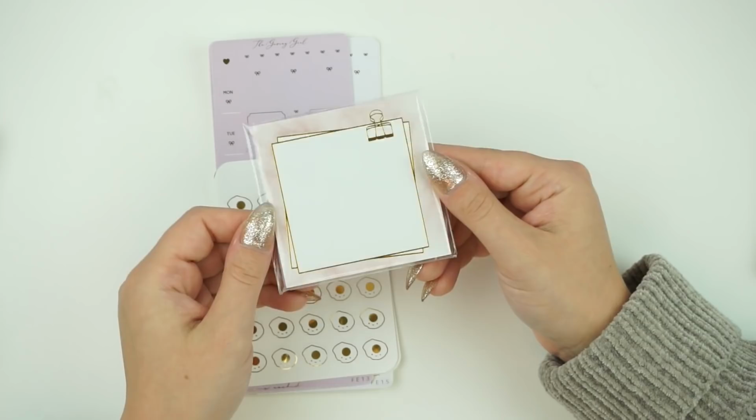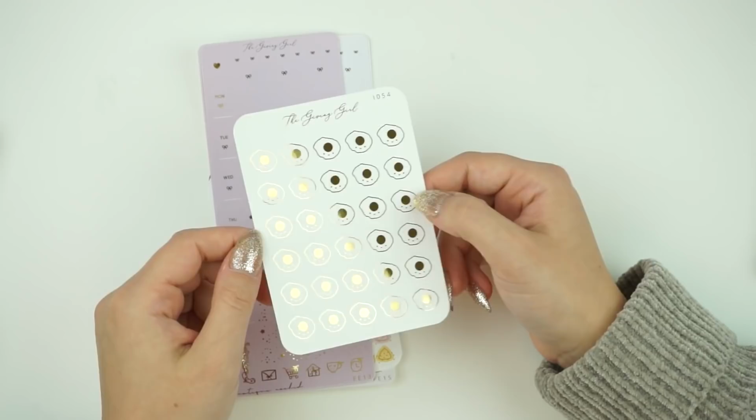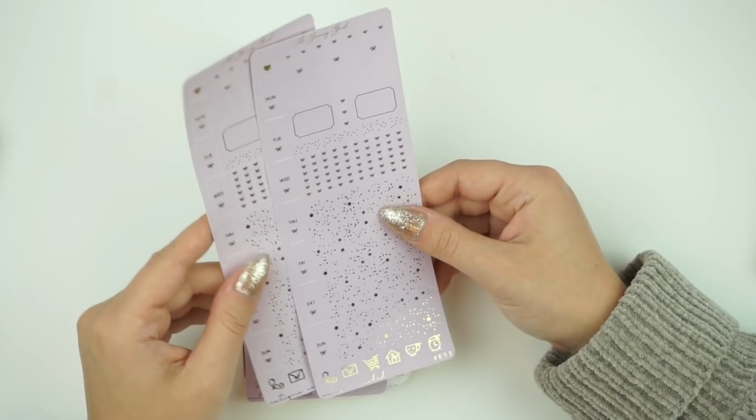Then she sent me some eggs. Her stuff is on a premium matte paper. So this is a little gold egg, which is really cute. I'll definitely use that whenever we do breakfast or something. And then I did order a bunch of Hobonichi stuff, which right now I'm not using my Hobonichi. I know I go in and out of it real fast, but I bought it. I'm going to use it, so it works. So these are super cute.